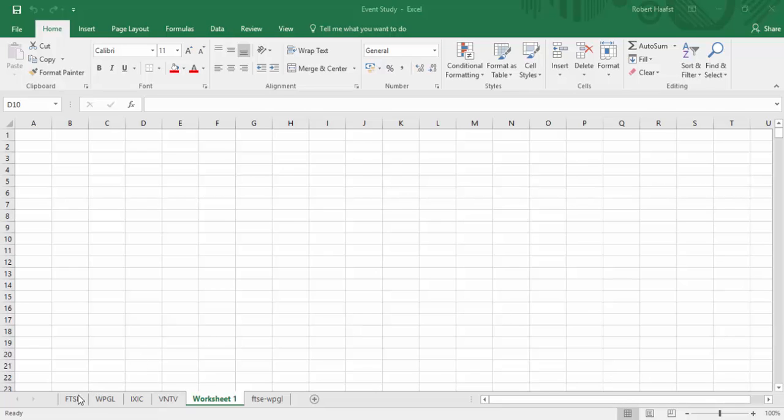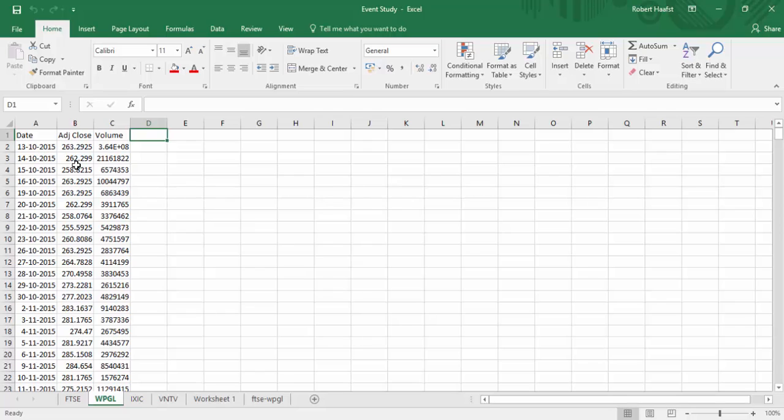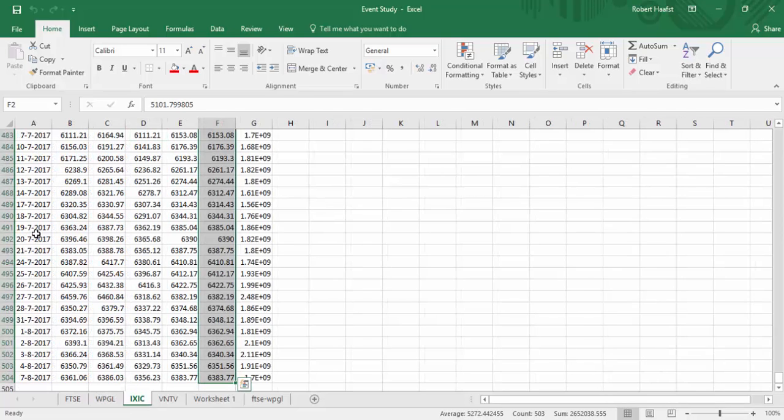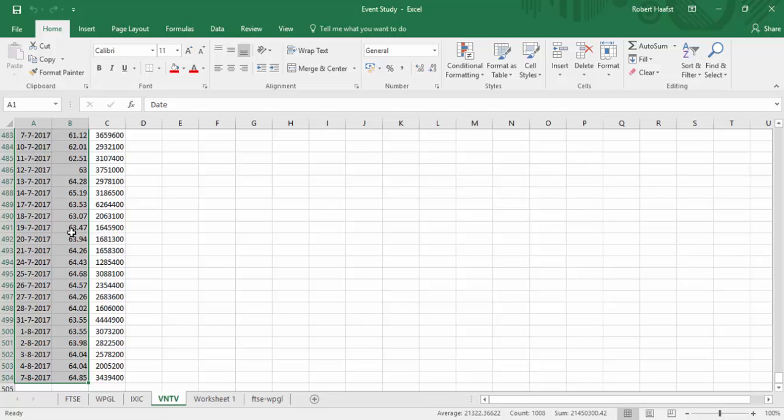So we have here all the historical data about FTSE 100, the stock prices of every day of WorldPay, all the data of Nasdaq, and finally the historical data of Vantiv.